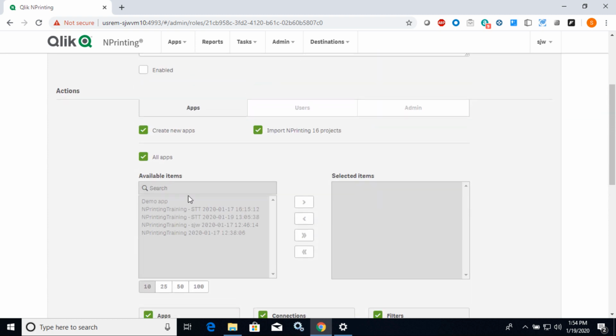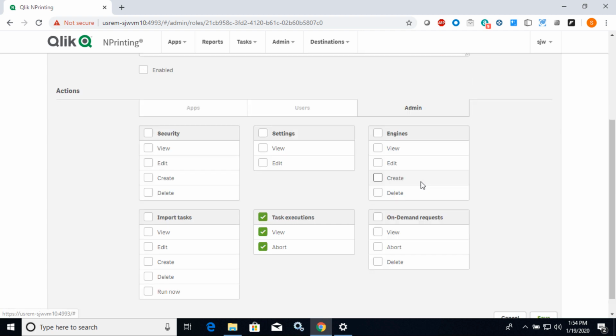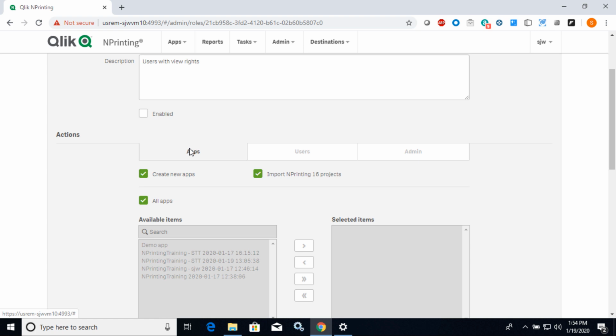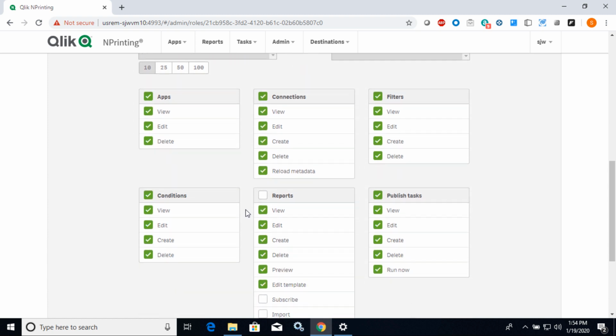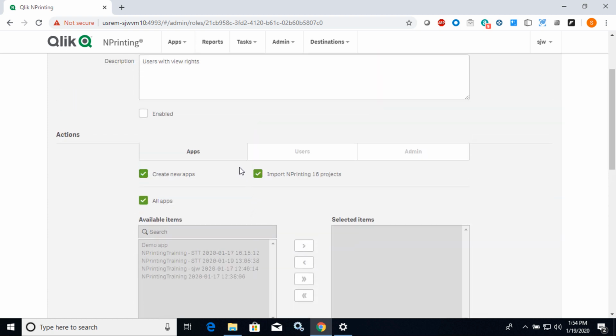Now, this does not open up any permissions around users or admin, so you don't have to worry about any security issues there, but do know that the checking off of importing NPrinting 16 projects will imply all of these permissions for these content types to be opened as well.